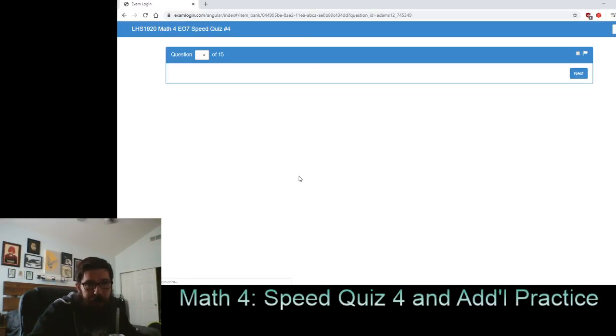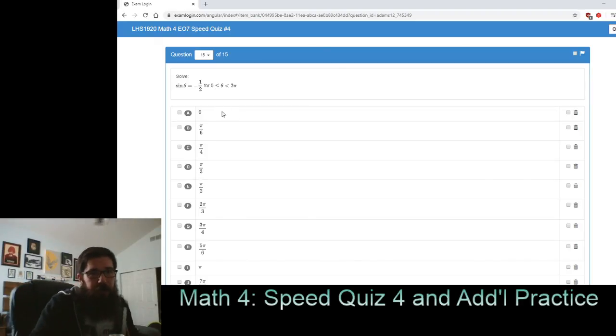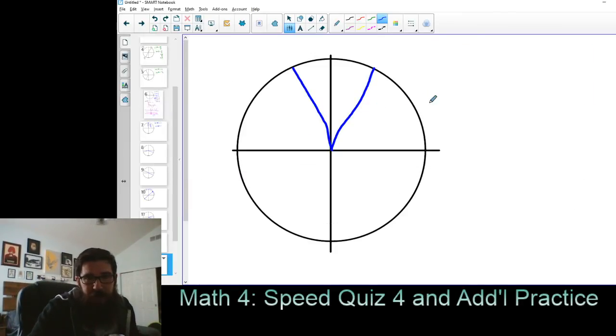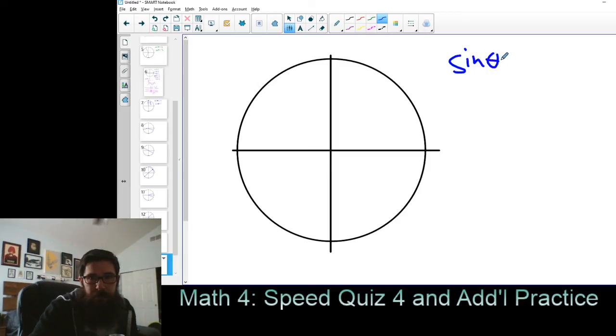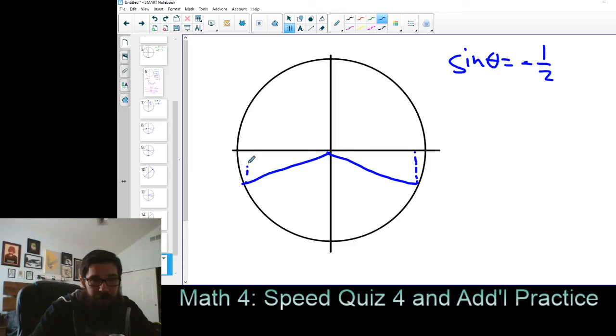And for the last one, build a test question out of this. Okay, sure. When is sine of theta equal to negative half? A question that we might build for this. Oops, wrong slide. When is sine of theta equal to negative half? That does happen. The answers, we're looking for negative y values, and it's a small one. It would be these two right here, because my y value is this guy. I didn't maybe quite get the half, but you get the point. It's going to be 7 pi over 6 and 11 pi over 6. Those are the answers that I'm looking for.